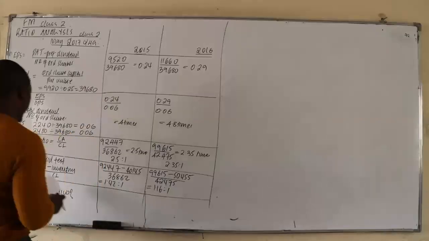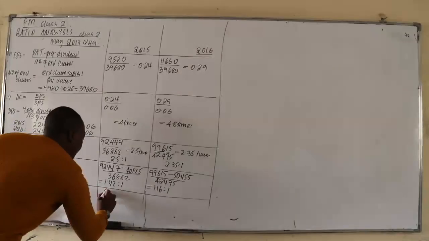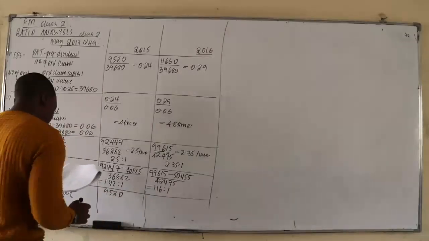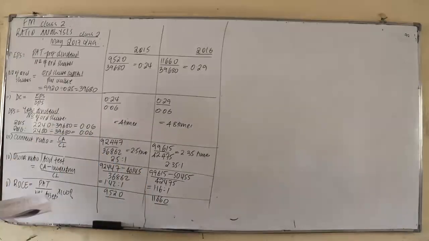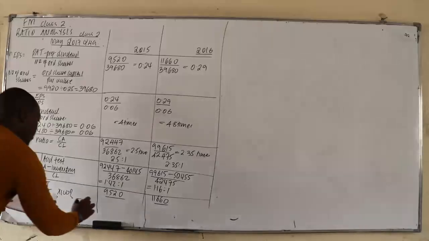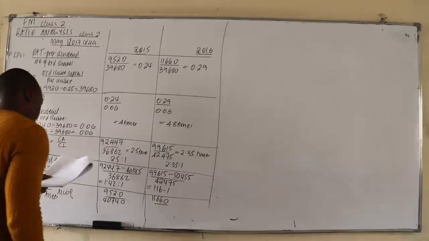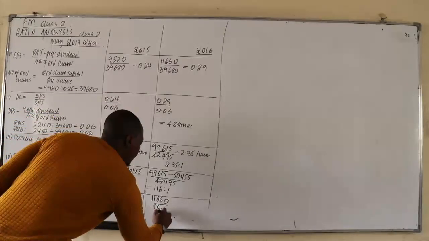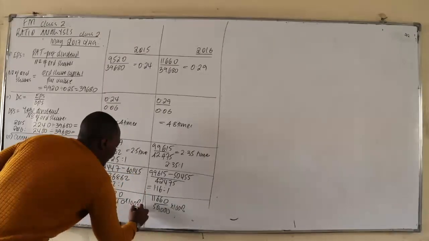Let's go to the income statement. From the income statement, we have the profit for the year. Here was 9,520. Here was an amount of 11,660. Then we divide by the net assets. So also in the question, we are given the net assets. And this is the net assets. 2015 was an amount of 40,740. And also here was an amount, is it 50,000? 50,000 times 100%.